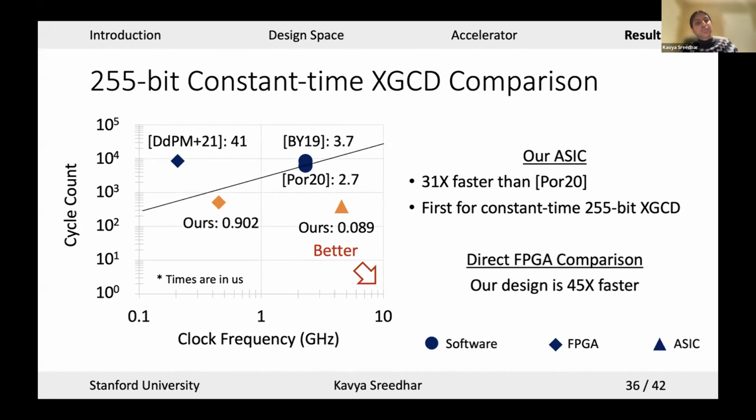We also compared our work to the Bernstein-Yang FPGA prototype by synthesizing and placing and routing our design on the same FPGA used in that work. And we saw that our design is 45 times faster, showing the benefit of our algorithm on the same hardware platform, on the same FPGA platform.